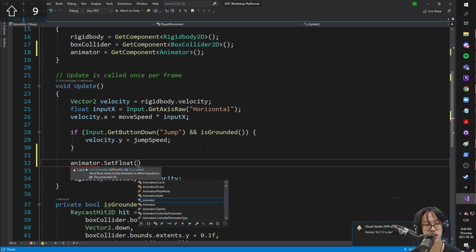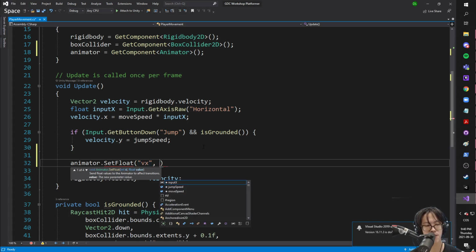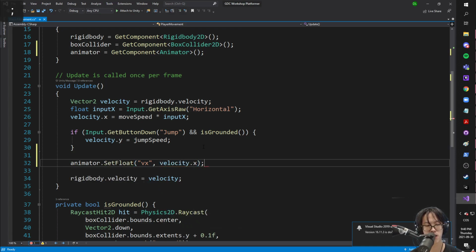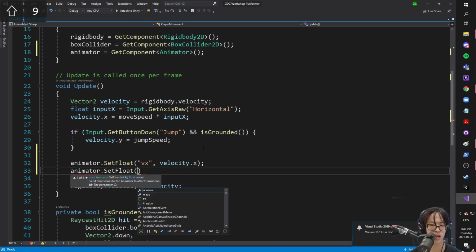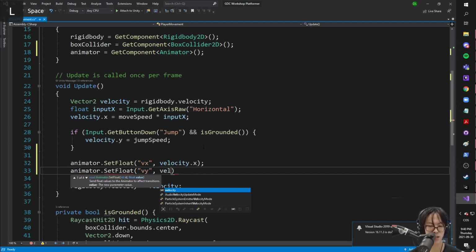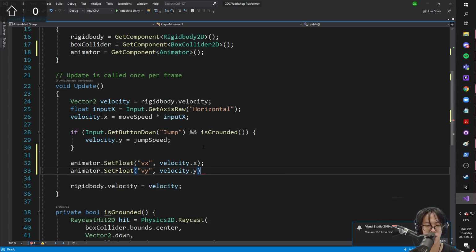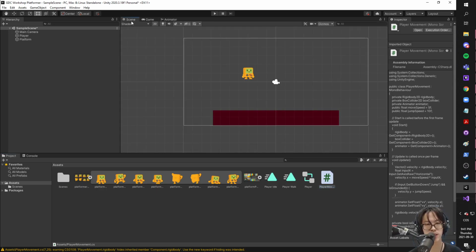So animator.SetFloat takes a string, Vx, velocity.x. Then animator.SetFloat Vy, velocity.y. So now hopefully it works.